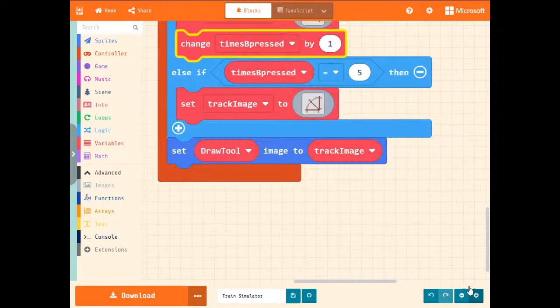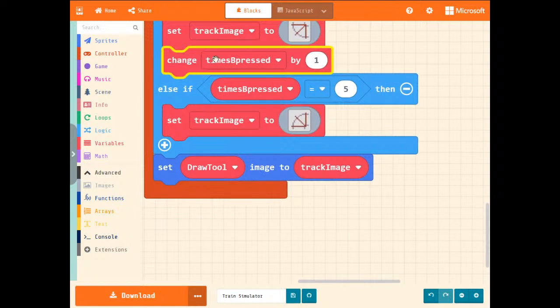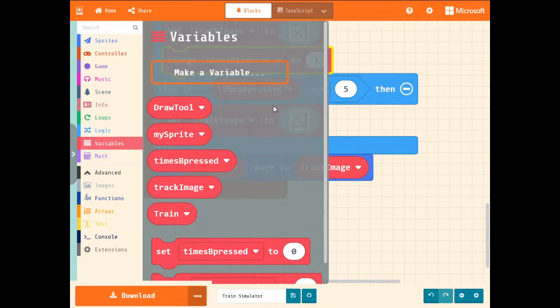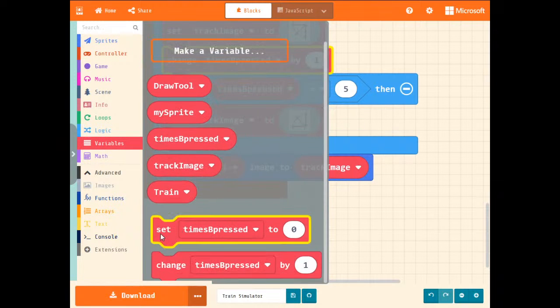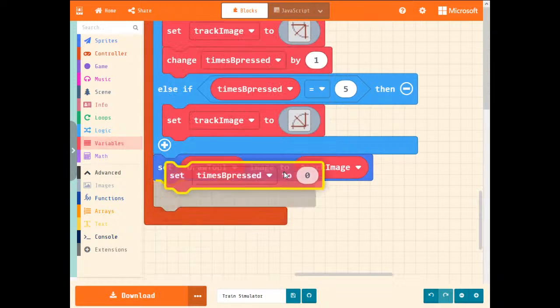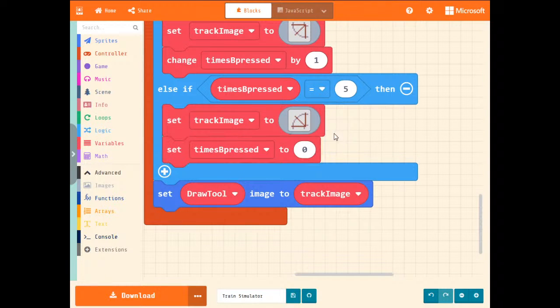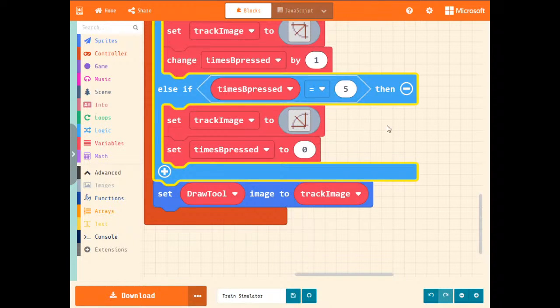So we are not going to change times B pressed by 1. We are going to go to variables, scroll down, and we're going to set times B pressed to 0. And this happens on the last corner, the last time that B is pressed.